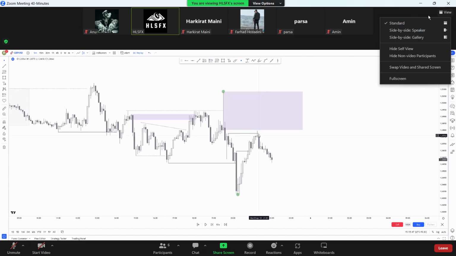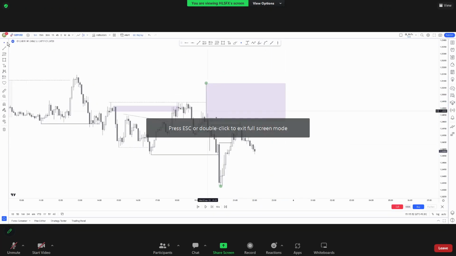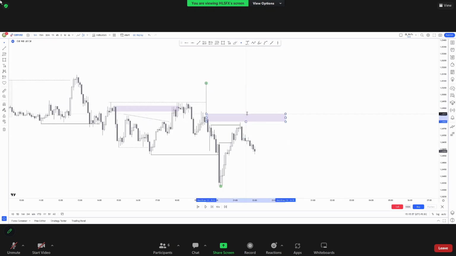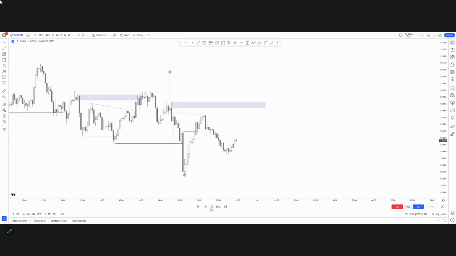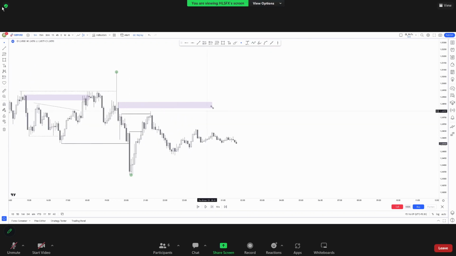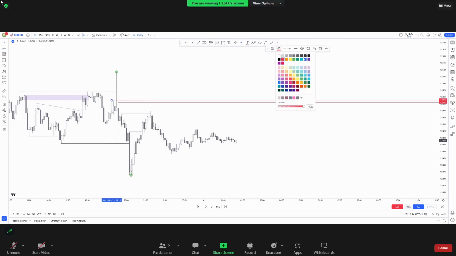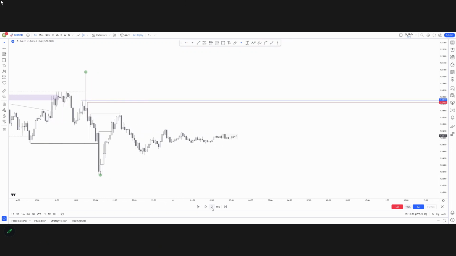All right. So now price takes the internal range liquidity. It gives you nice reactions, but this is the actual trap, right? So where people will enter, people will refine this POI like this to this big, and they will try to enter. Am I right or not? Yes. So now if that is the trap, where do I enter? I will enter above the trap. That's a trap. I give a red line. I will put my stop loss here. Let's wait for the trap to get cleared.